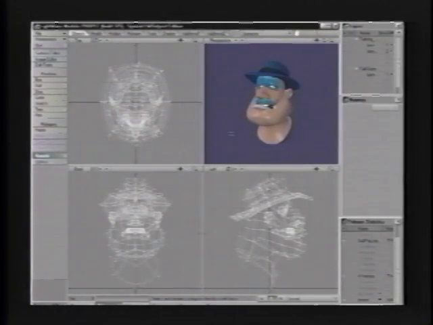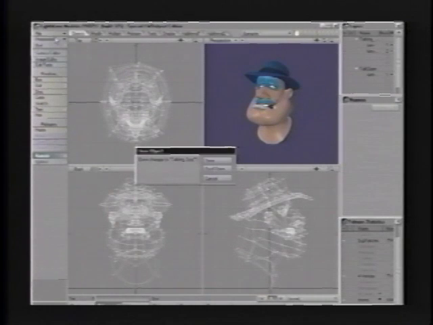So all these things get stored together inside of different VMAP types, and right now I want to show you how we can create and edit UV maps as well as endomorph VMAPs. All right, let's take a look at that. First of all, let's go ahead and clear out all these objects here. Just close all objects, get a nice fresh workspace.